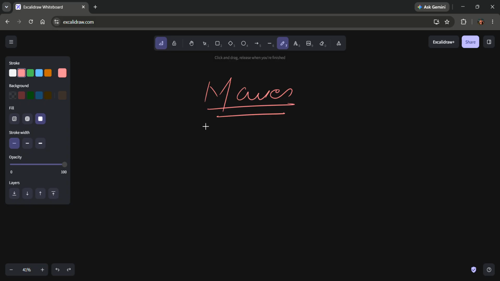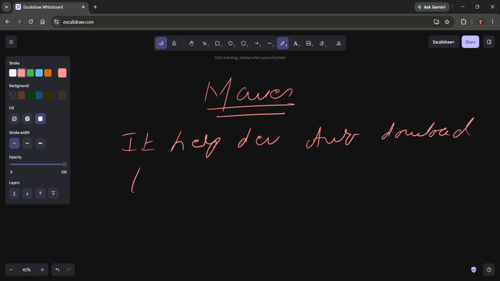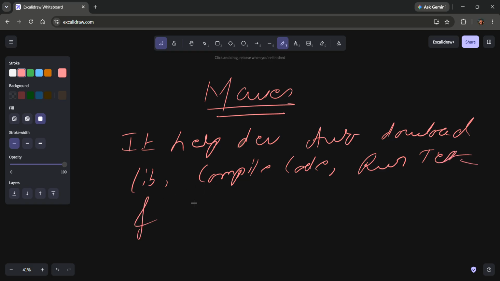So basically, what it is going to do is help the developer automatically download libraries, compile code, run tests, and it will also be used to create any application.